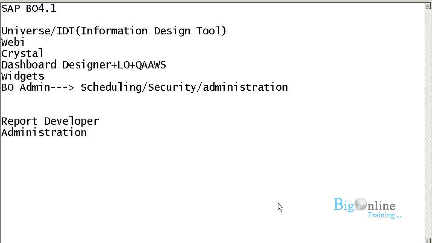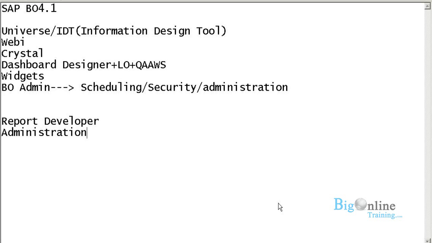And in any area, whether it is SAP FICO, SAP HR, CRM, anything, the reporting tool will always be BO. Whatever the module that you have worked on, whether you have functional knowledge or technical knowledge, when you need to generate the reports, you need to depend on BO reporting.